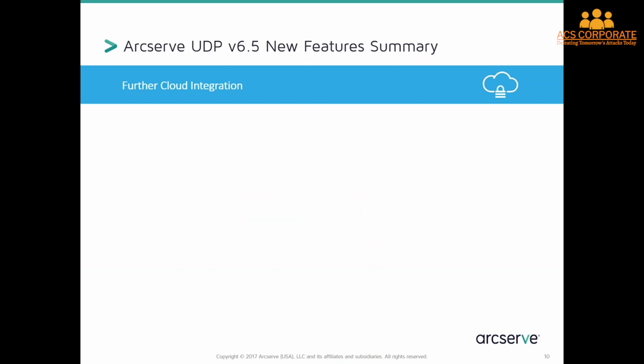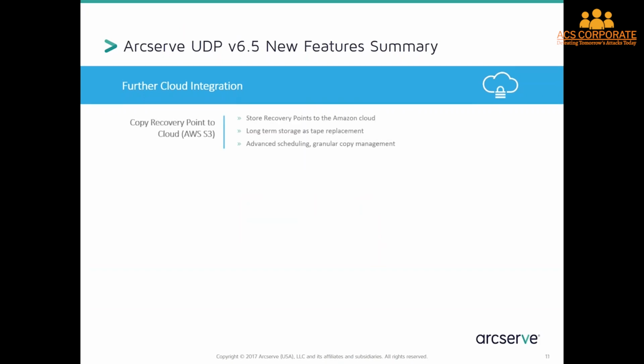Moving to cloud integration, we've added a few more features here as well. So we now have the ability to do a copy of a recovery point direct into cloud, specifically into AWS S3. So if you need to perform off-site retention of particular recovery points, we can take it out of our infinite incrementals, make it a standalone recovery point, and store it in the cloud. If you then need to do a system restore, we can pull that recovery point out of the cloud so that you can do your on-prem restore.